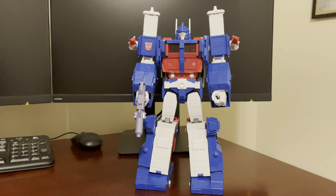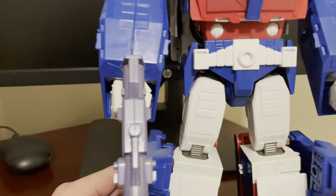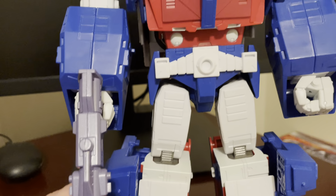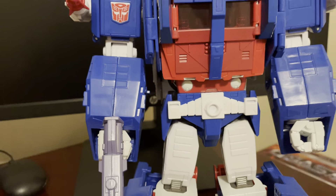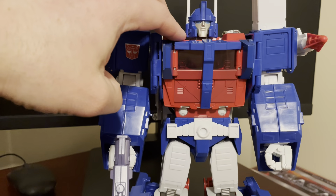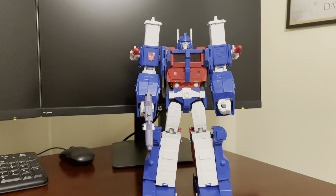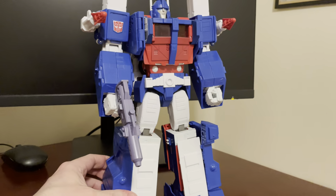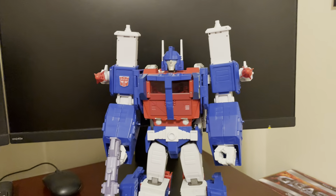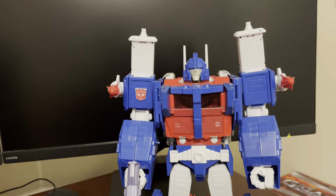It's a little tricky with his knee joints — getting him between the knee and thigh joints to stand straight and sturdy without having a little bit of wobble up there. I think I got it right but I don't know how I did it, and if I adjust something it takes me a while to get him back to that sturdy position. But when you find the right mix of thigh joint and knee joint, he does stand perfectly well.